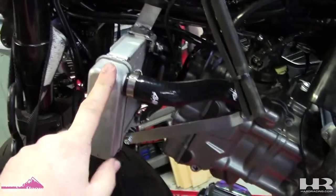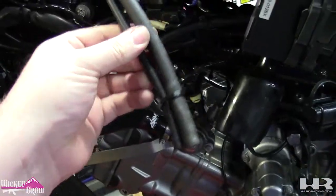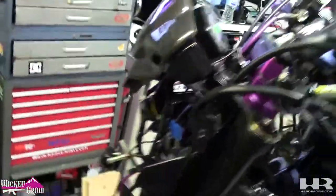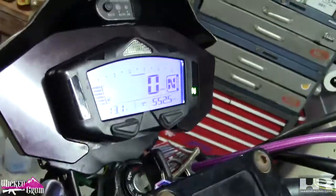The radiator, obviously. These are the vent and overflow hoses from the gas tank. I'm just gonna have them dangle here. I don't think I've ever had my gas overflow. Koso dash I left on, but you can see it's turned on there.